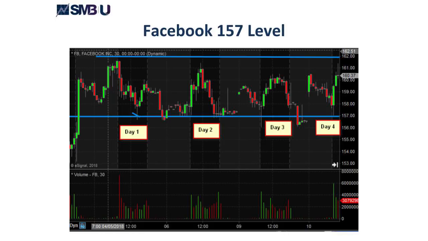So we've had now 3 days of consolidation. We have potentially people accumulating it between 157, 158 over the course of a few days. And we also know 160, 161 is where it failed on day one. Just from a trade management standpoint, if you buy it initially on day one and it goes from 157 to 160, 161, that's where you do want to take off at least 50% of your position to manage the risk, and be in a position of strength if it comes back down to 157 again.